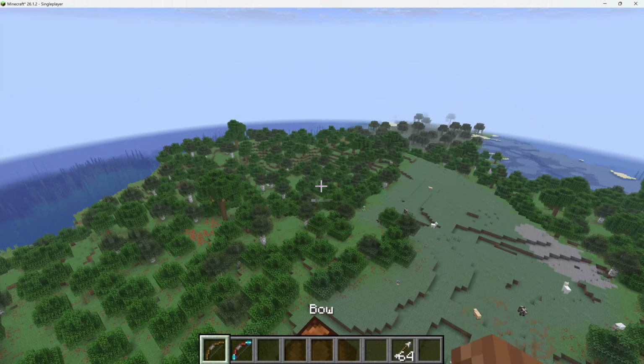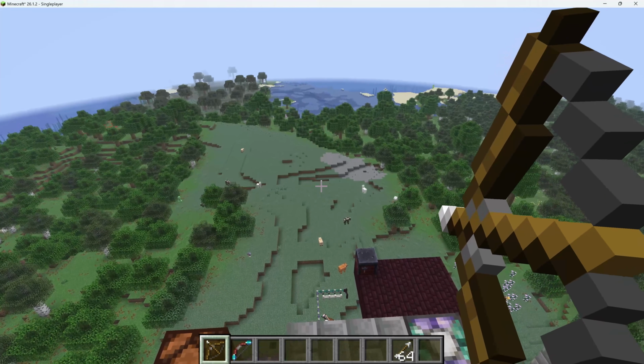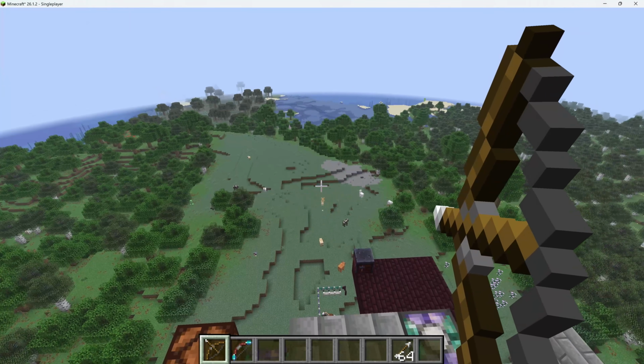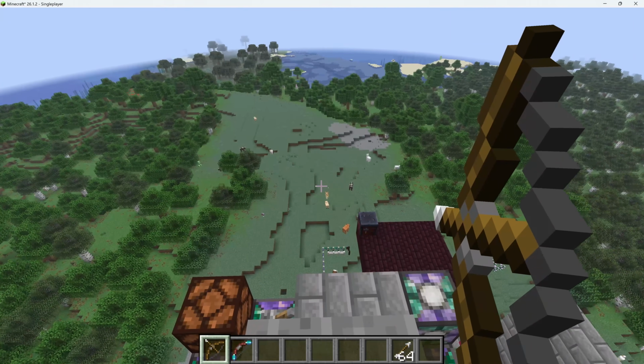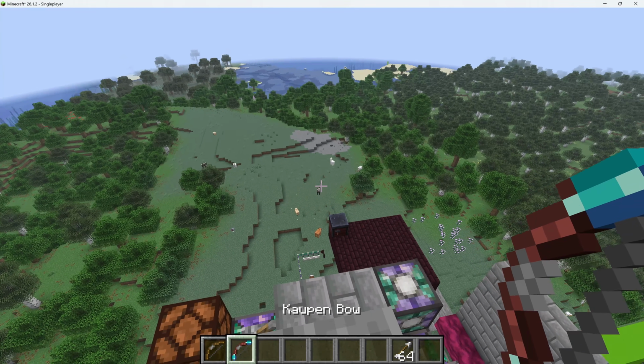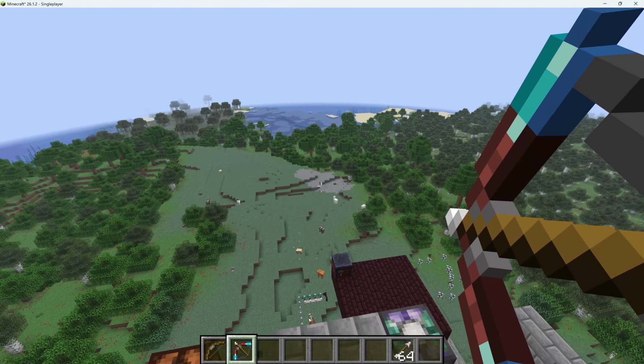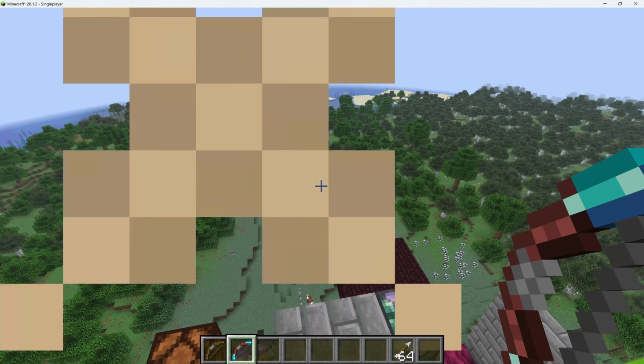All right, finally back in Minecraft, and let's first of all remind ourselves what the bow does. So if I were to draw it back, you can see not only are we going to change the texture of it, but also there's a slight zoom effect that happens. Now, if I use my custom bow, we will have the texture change. However, there is no zoom effect in this whole endeavor.